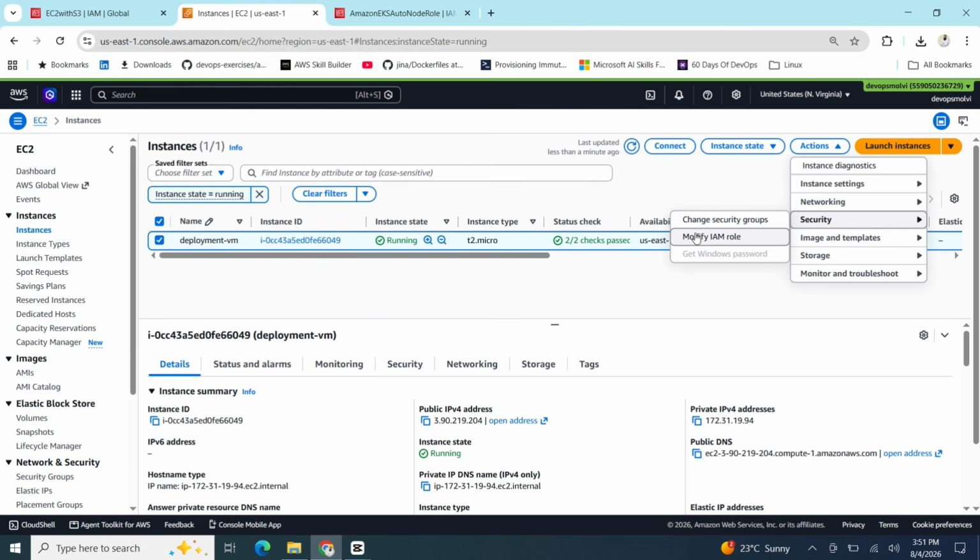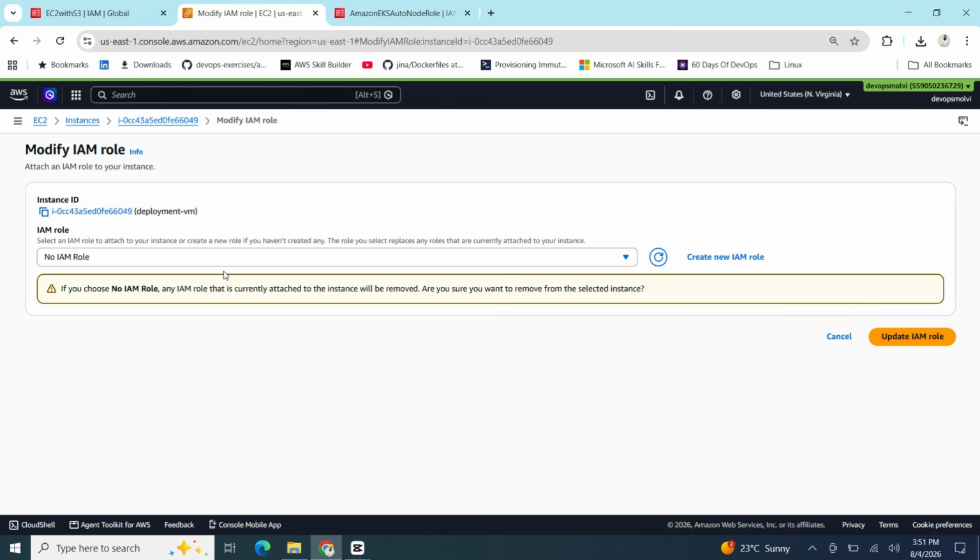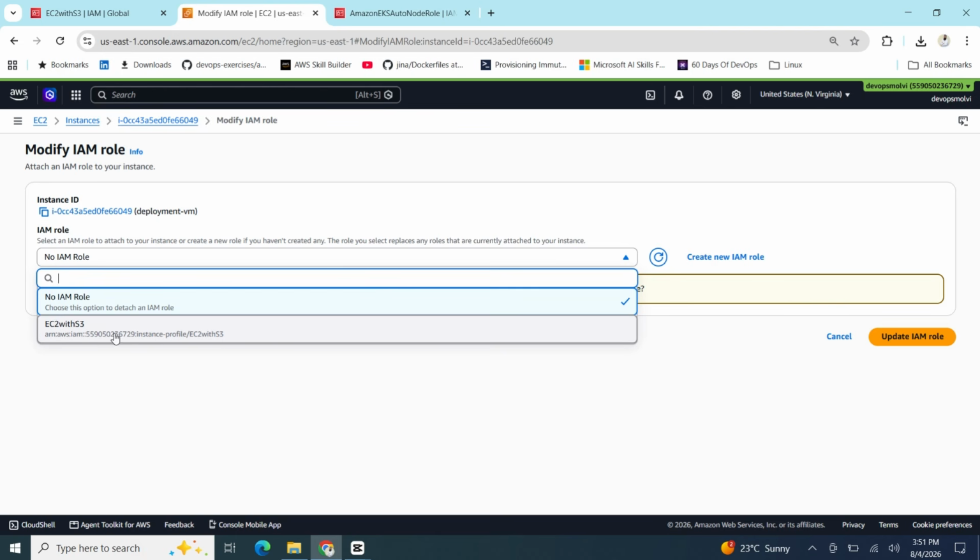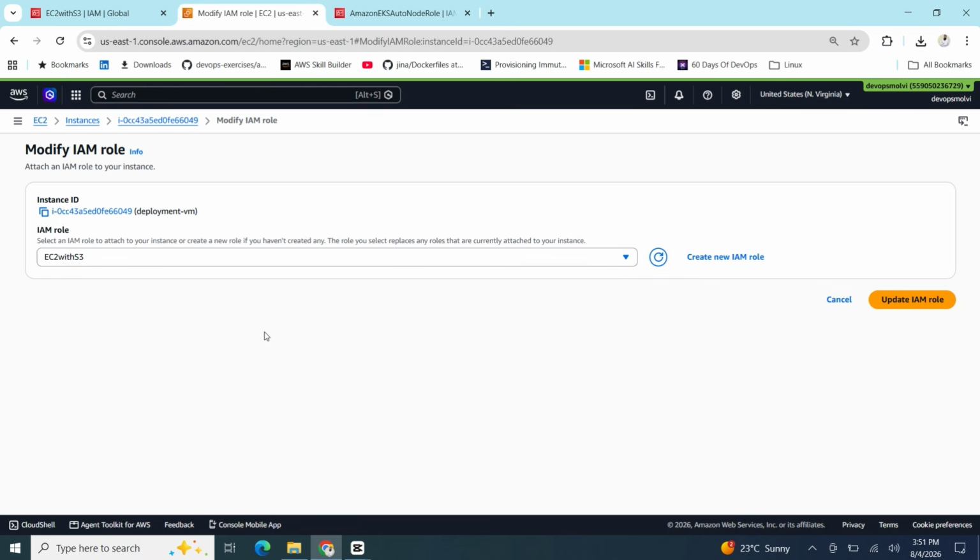So yes, in security, modify IAM role, and now we must be able to see the EC2 with S3 access role, because this role was created using EC2 as the trusted entity. Okay, EC2 was the trusted entity, and we attached S3 full access. Now this is actually an instance profile. Okay, I will select this IAM role, and I will update the IAM role.